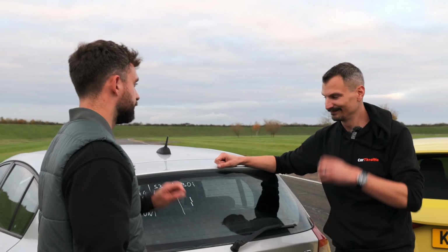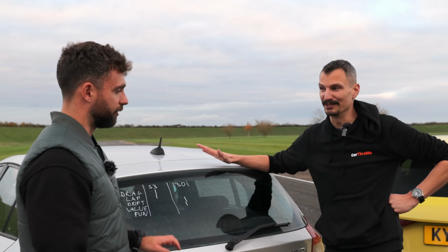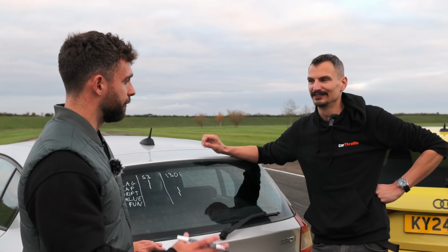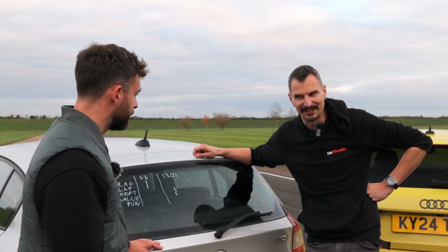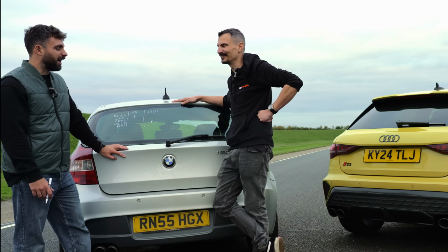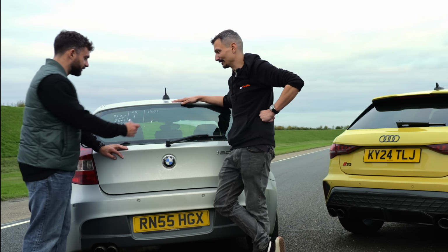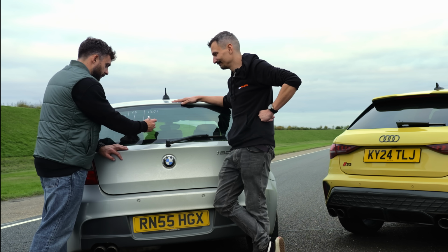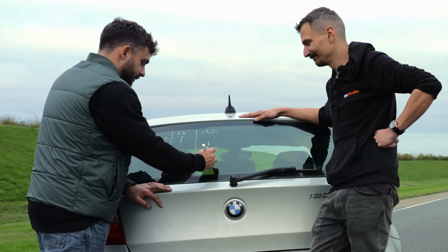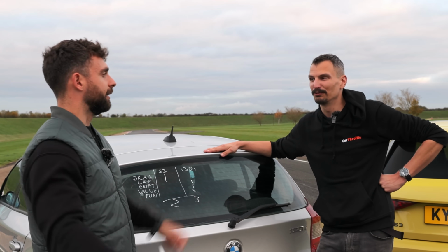Now, fun. What do you reckon? The S3 is good. It's so much better than it used to be. Audi have done a very good job with it, made it a bit more spicy, a bit more lively. But this has six cylinders. It sounds more lovely, it's rear-wheel drive, and it's a BMW. We just love it, don't we, really? So it's got a win. One point there, which means 3 for the 130i, 2 for the S3. BMW wins again, a win for the used car.